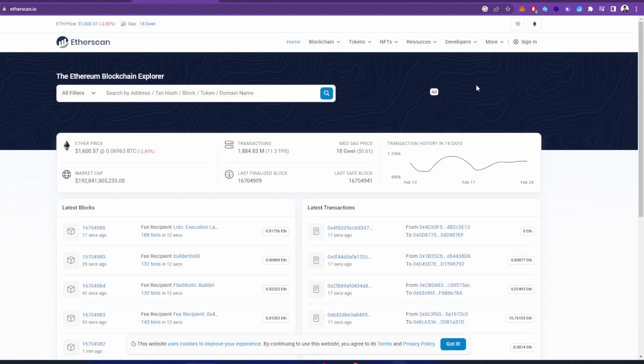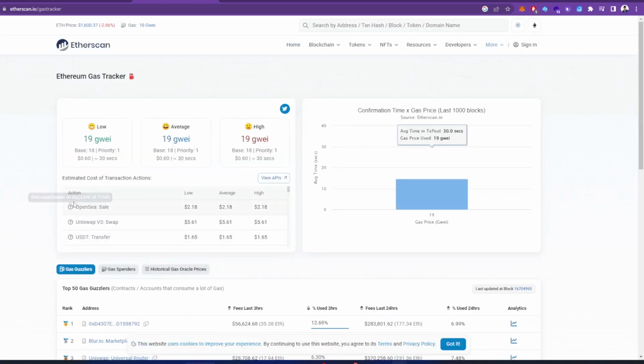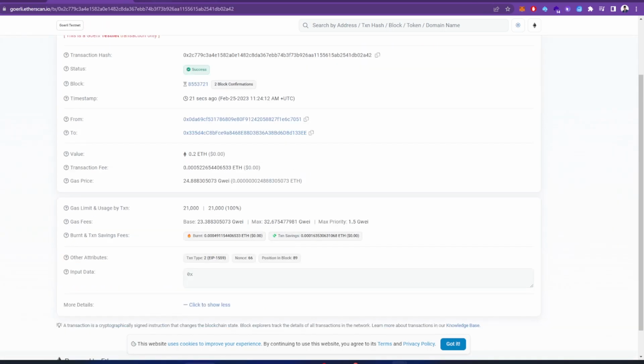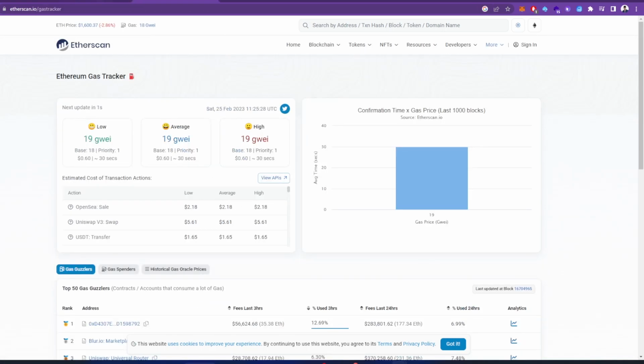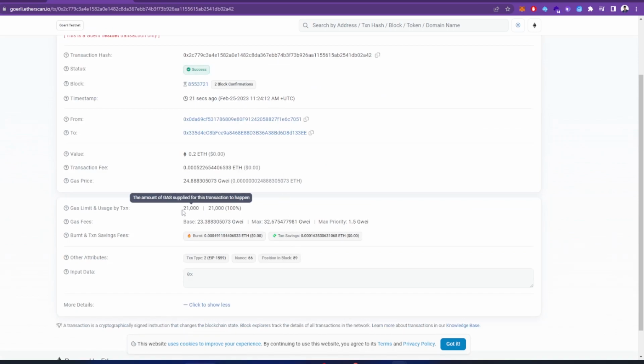Alright, and here are the transactions. I'm gonna see the real price of the gas fee. Right now it is 19 GWei, and to calculate the amount in dollars, I'm gonna copy the amount of gas that I paid for this transaction.